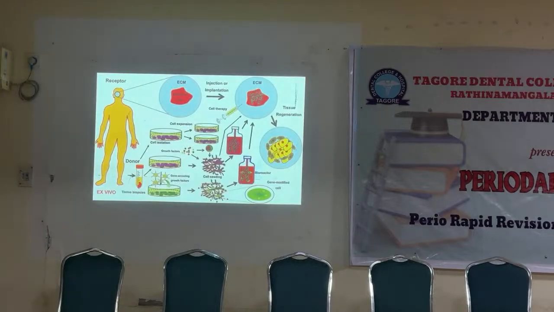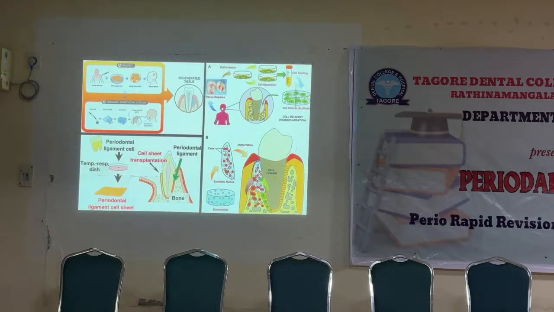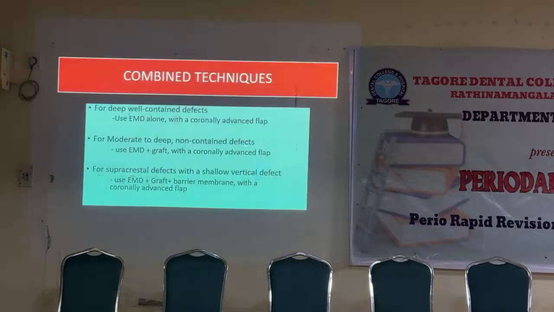Okay? So these are all the sources where we take extracellular matrix proteins from the body. And then you can take periodontal ligament stem cells, process them, and then place them inside the defective area for better regeneration. Right? So cells, scaffolds, signaling molecules and blood supply. Please remember these four for tissue engineering.